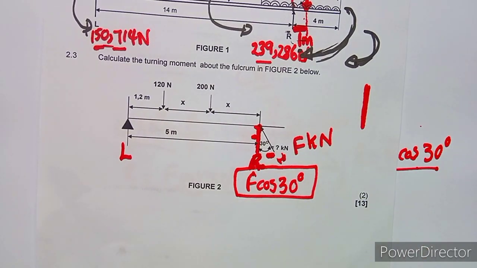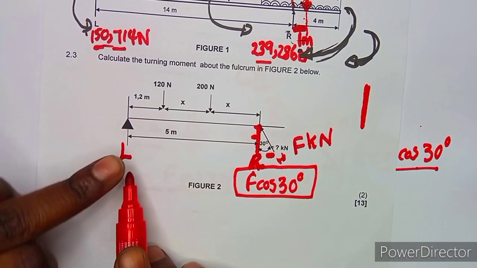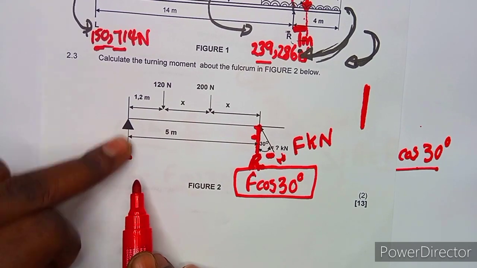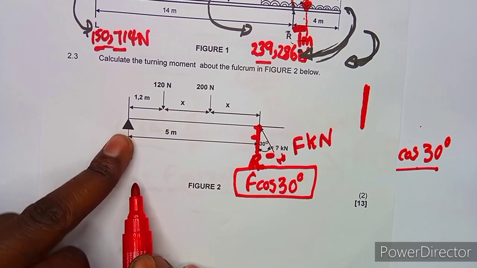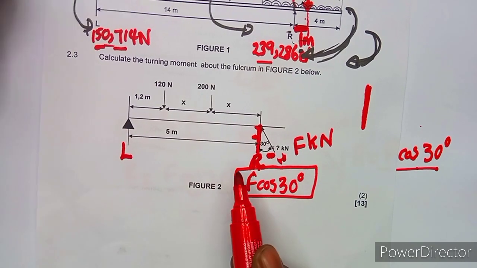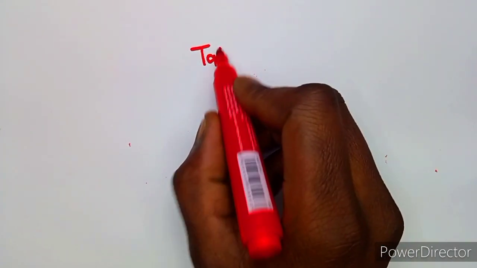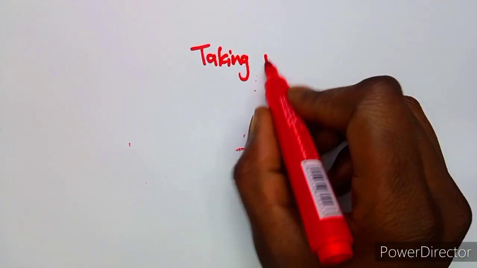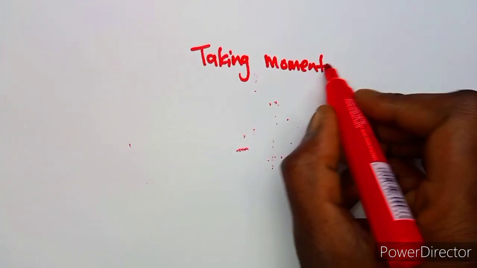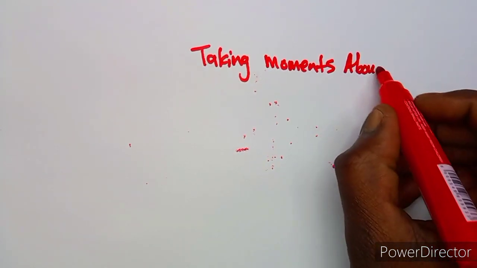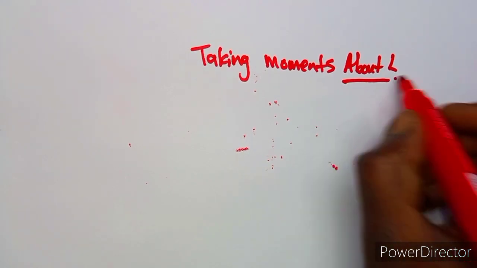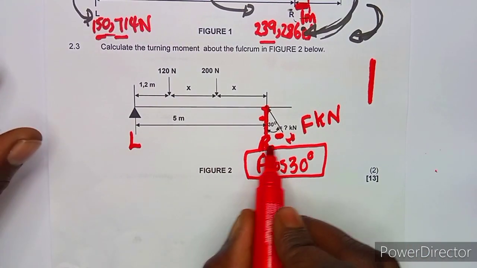Okay. So since we have the support R here, just like what we had on these supports, we know that we can take advantage of moments now, because if we take moments about L, we are going to formulate an equation there by taking moments about L. Okay, what am I trying to say? I want you to see something. We want to formulate an equation here by taking moments about L. We have decided to say this is L and this is R.